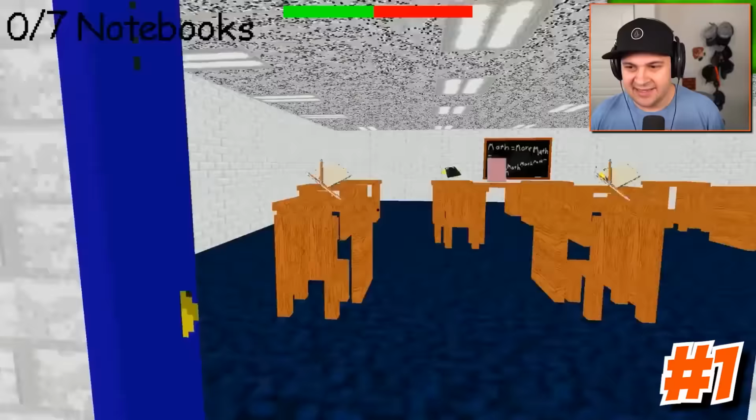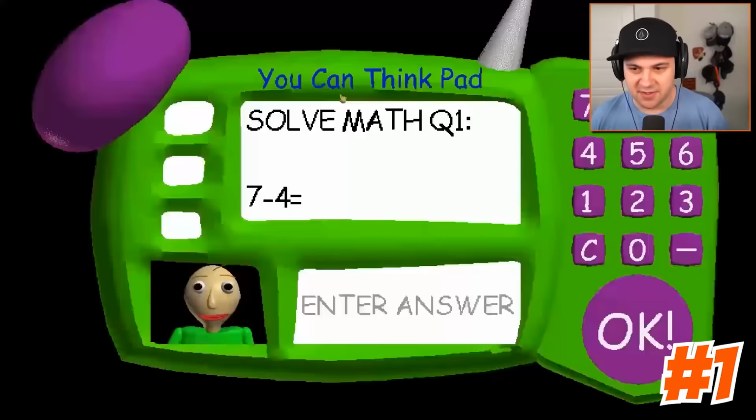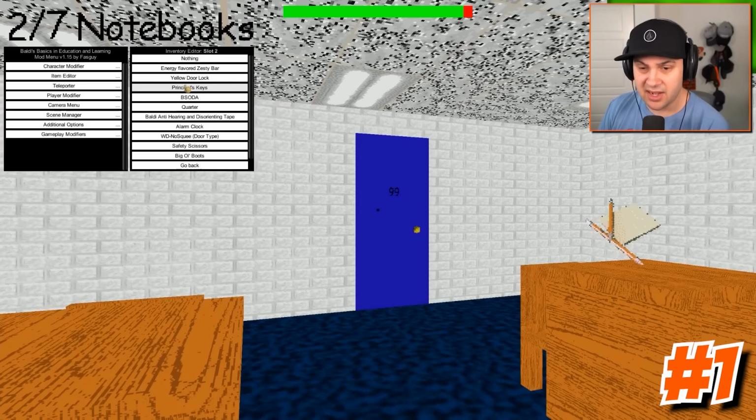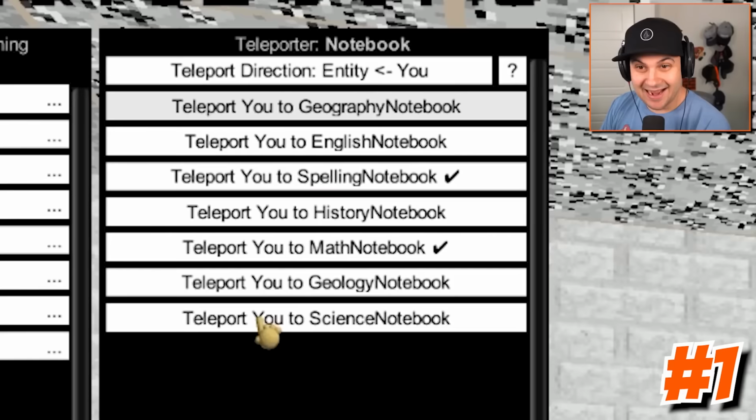So let's get the action going, and let's grab our first notebook, and then our second notebook, and then we'll get everybody kind of activated. I can give myself any item. Sure, I'll put the Baldi anti-hearing and disorienting tape in my inventory. That's amazing. Infinite items? Sure, I could just teleport myself to all the notebooks.